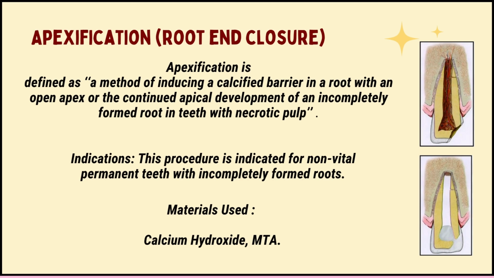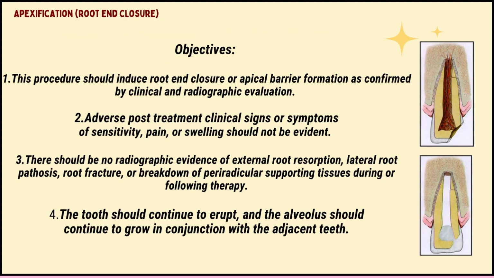So, what are the indications? The procedure is carried out in non-vital permanent tooth with incompletely formed root. The materials used are calcium hydroxide, MTA, Biodentine, or similar materials. The objectives of apexification include that the process should induce a root end closure or apical barrier formation which is confirmed clinically and radiographically, along with the resolution of the clinical signs and symptoms like sensitivity, pain, or swelling.